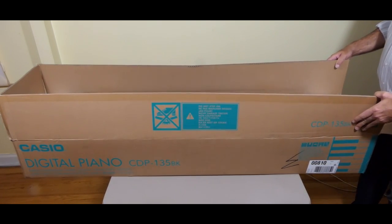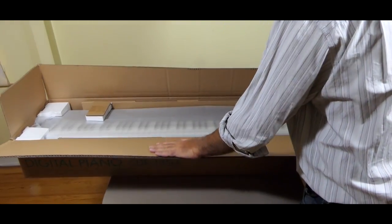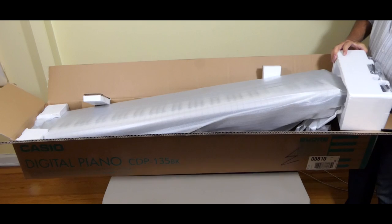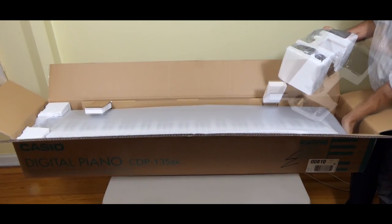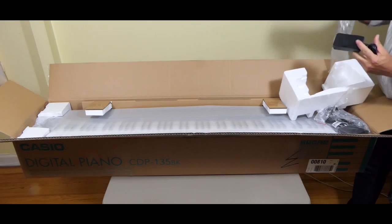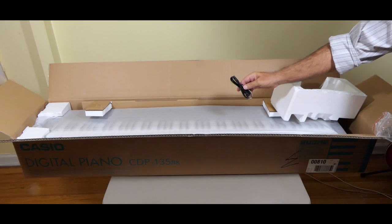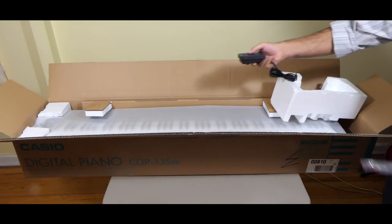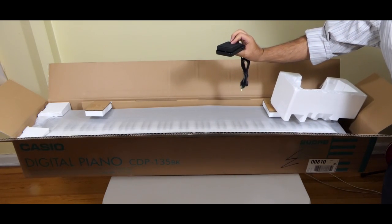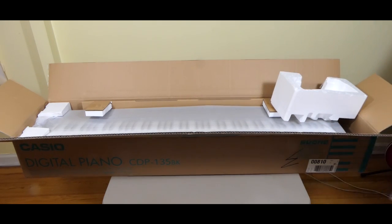The cardboard that the box is made of is remarkably stiff and heavy-duty. This styrofoam piece has some of the accessories that come with the CDP-135. Here's the AC adapter. There's the power cord. This is the sustain or damper pedal. You can purchase a higher end one and connect it to the digital piano if you prefer.